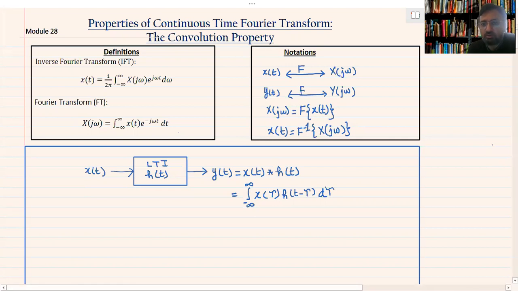property, we can perform convolution entirely in the frequency domain by working with the Fourier transform and the inverse Fourier transform of the signals. Now, since convolution mostly arises in the discussions of LTI systems, here we have an LTI system whose impulse response is h(t). The output of the system y(t) to an input signal x(t) is x(t) convolution h(t), where the star represents a convolution operation. And if we expand this operation, we get this convolution integral.